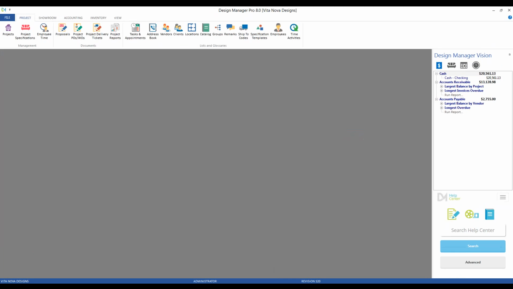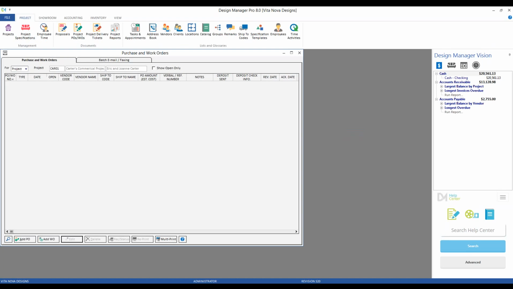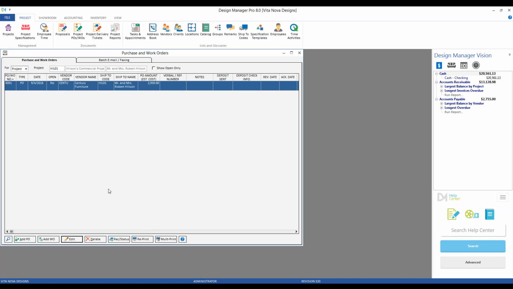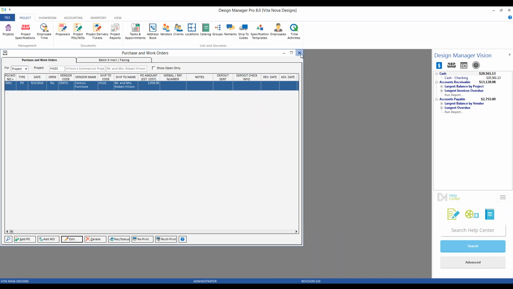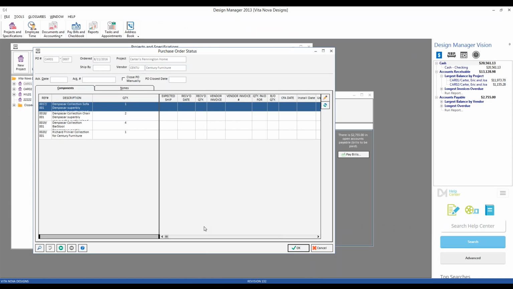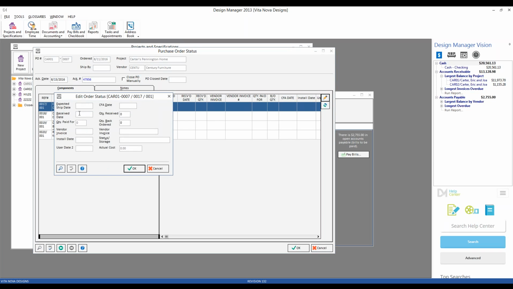For our professional users, you would maintain yourself on the project tab, go to documents, go to your project purchase orders, and on the purchase order window, highlight the purchase order and click the receiving status button, which again brings up our purchase order status window. And from here, it's very similar between the two platforms. You could certainly still maintain all of the information, all of the dialogue with the vendors, so they're providing you information on how the order is being tracked. You could enter in your acknowledgement information, of course, if the PO is acknowledged. You could enter in any of your receiving expected ship information as well, as you may traditionally do already.